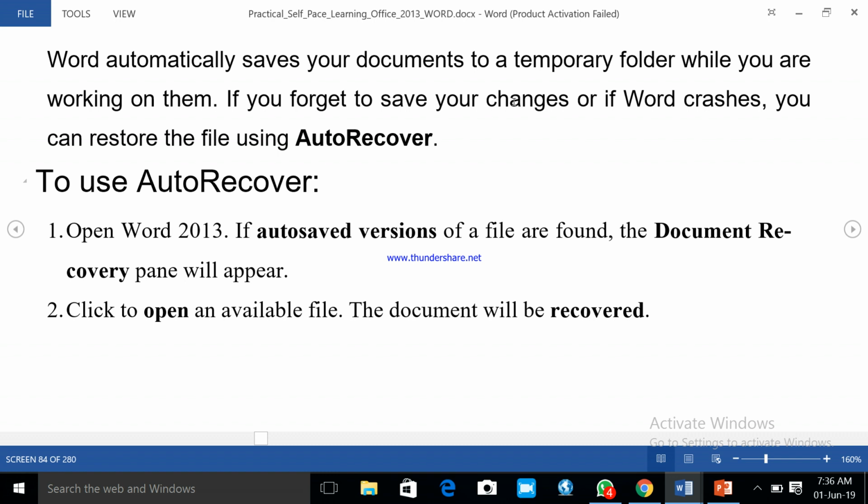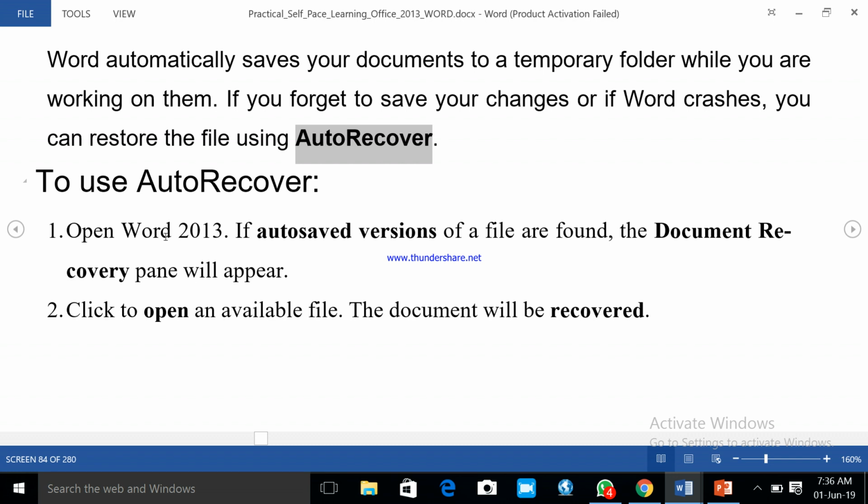If you forget to save your changes, or if Word crashes, you can restore the file using AutoRecover. So it means as I'm working, let's say for example my battery or my UPS is not good and my system goes off, I will still be able to recover my work. But you can allocate time, you can set many things. We are going to talk about them as we go on.